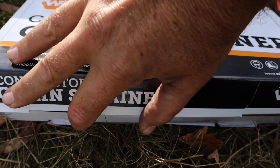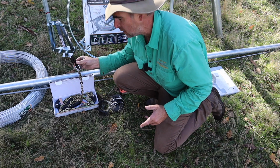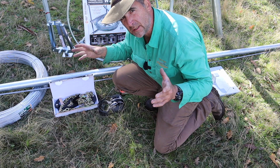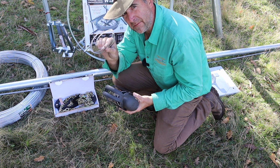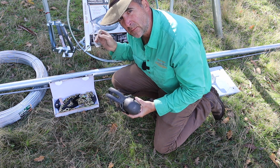There's a lot of options available when it comes to chain strainers. Today I'm using a more budget-minded model, but it does have a hook at the other end, making it very adaptable if I want to use it for stretching prefabricated mesh in the future. Don't forget your safety. Today I'm going to be using safety glasses whenever I'm handling wire, and I'm going to be using earmuffs whenever I'm driving posts.